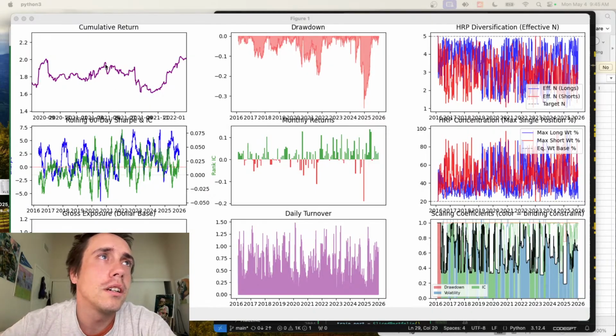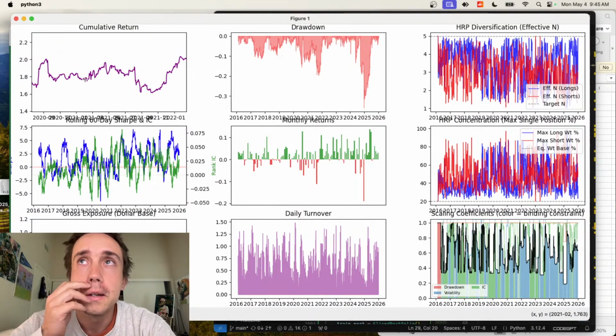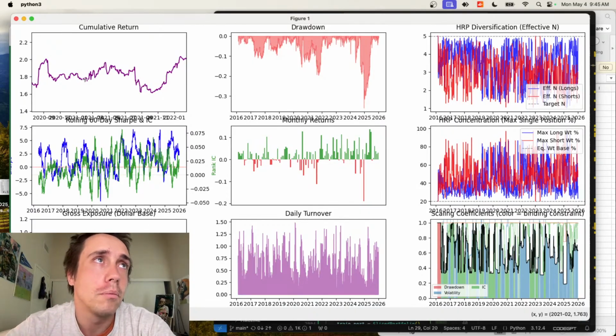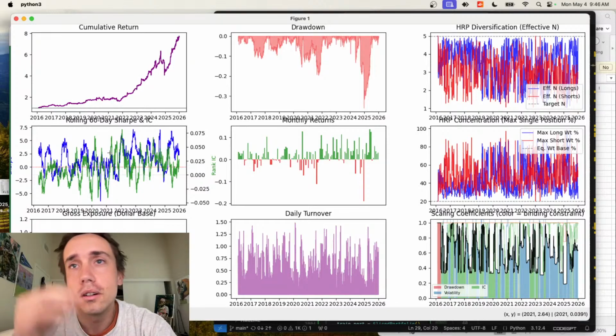Anyway, so what about the turnaround? Yeah, so actually during the COVID crisis it only drops from 100% down to 75%. I don't know what percent drop that is. And then it turns around, but then it kind of fails again. So it ends up taking a longer time to recover.